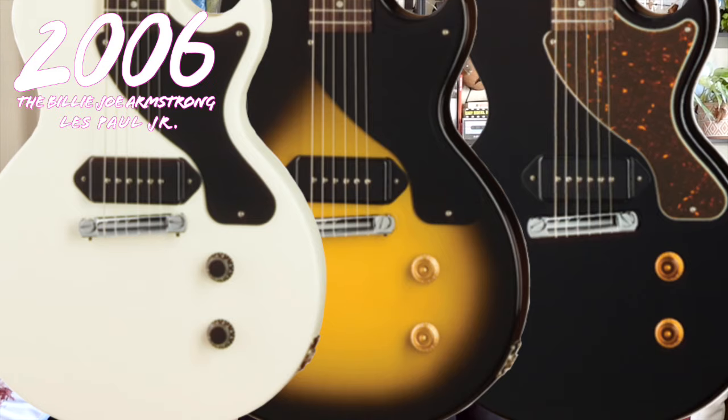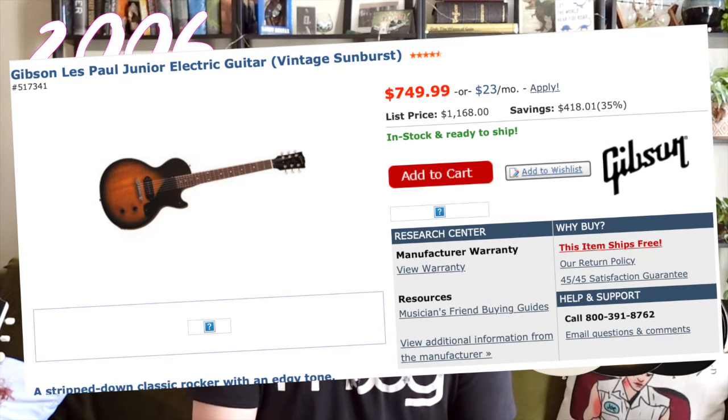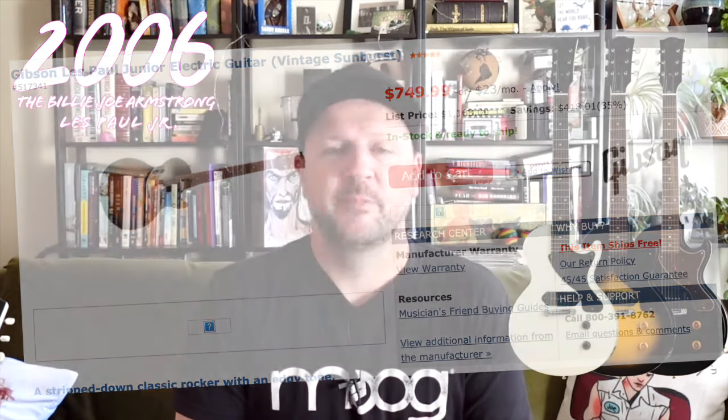Now, I said I wasn't going to get too much into the history of the standard Les Paul Jr., but I do think it's important to point out that at this time, Gibson is selling that model for nearly half of what the Billie Joe Armstrong model is selling for, with most retailers selling it for about $700, whereas the Billie Joe Armstrong model was $1,400.